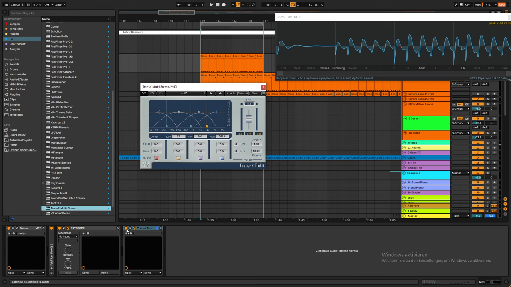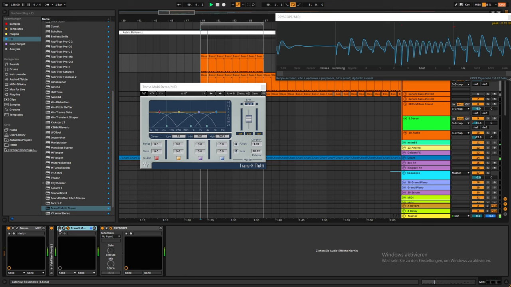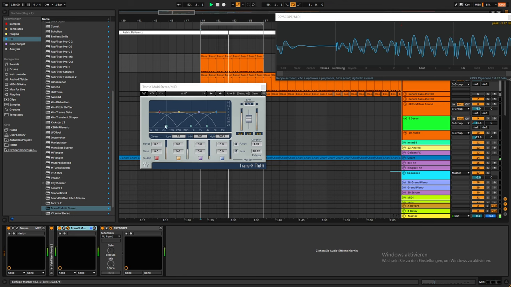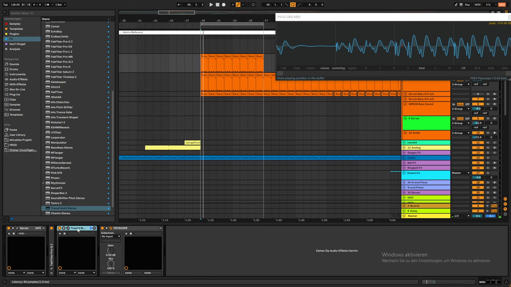I like the sound that we got right here. So you can already hear that it's a clear difference. Yeah, and now we're gonna boost with the range right here. We can boost our sound. Yeah, just have a crack, this one and this one. They will impact the bass, and this one will impact the click. Yeah, I think this sounds pretty nice. And yeah, this was almost everything with this plugin.